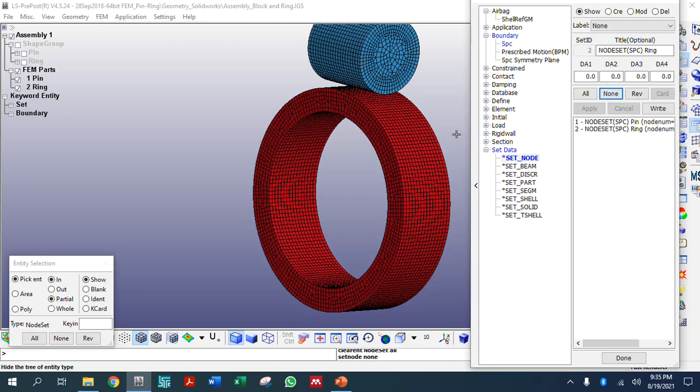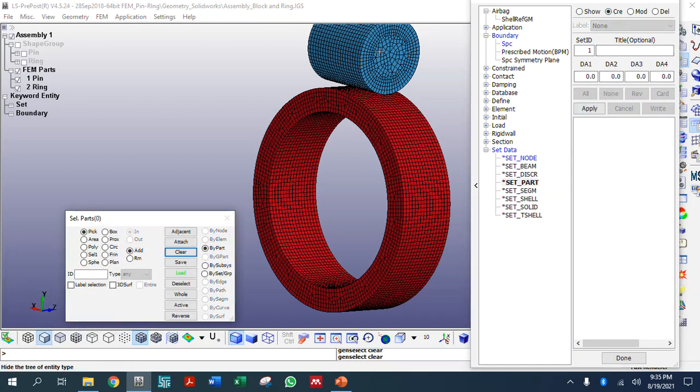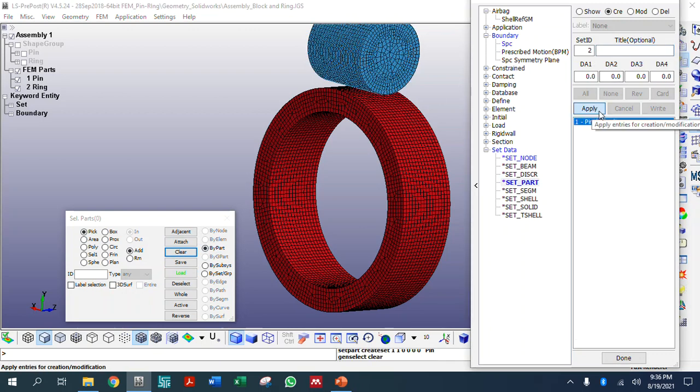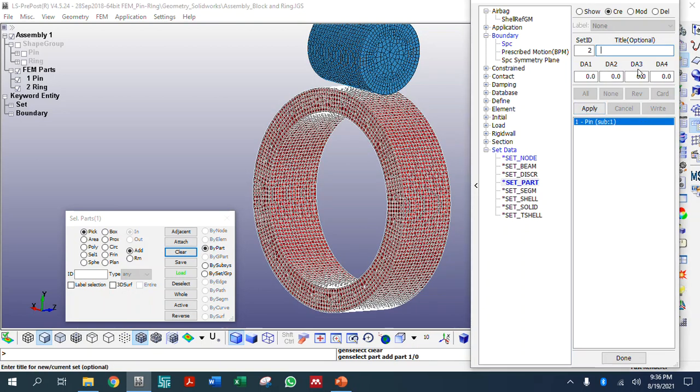Okay, click none. The next one is set part. Here we want to create the part. First is pin, so we select here pick by part pin, and then this is pin, apply. And next we select the ring and apply.